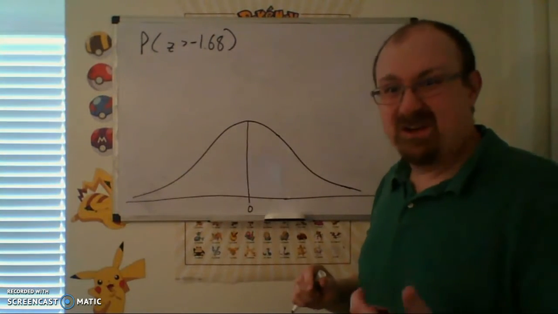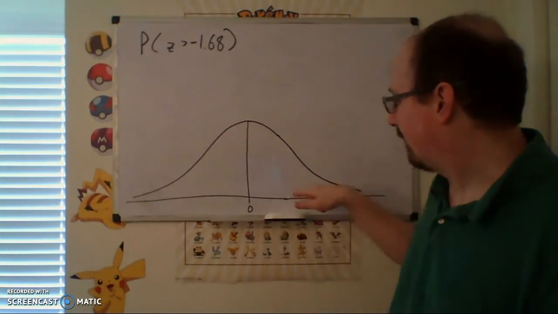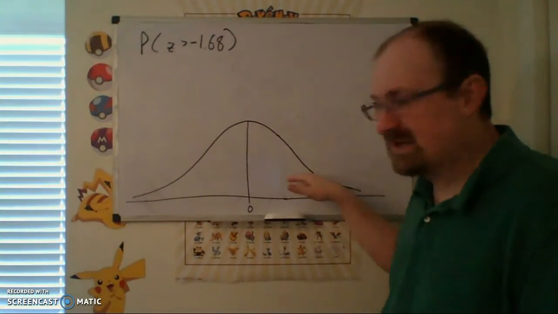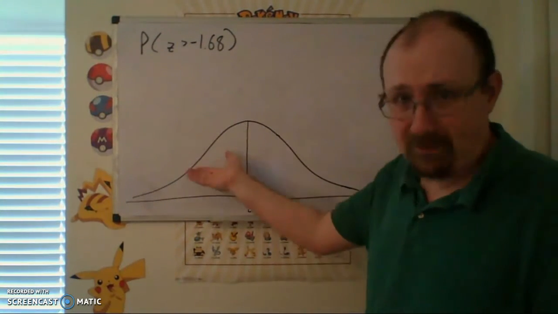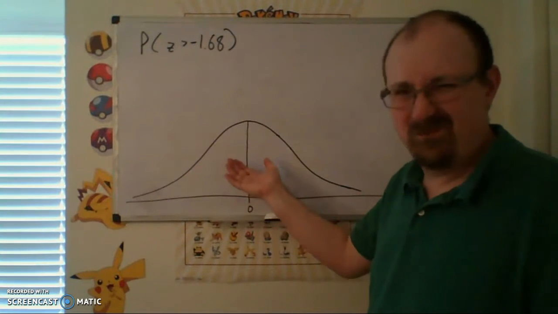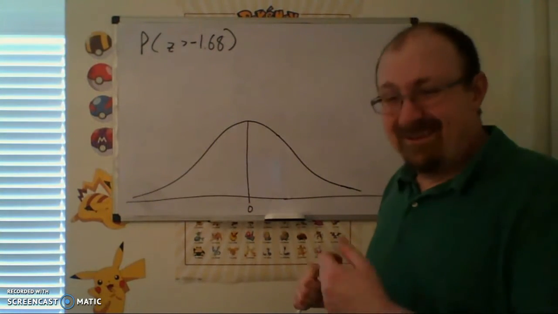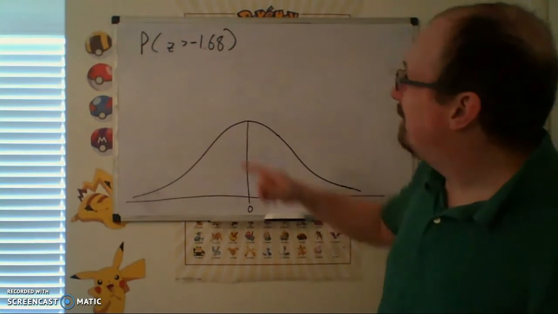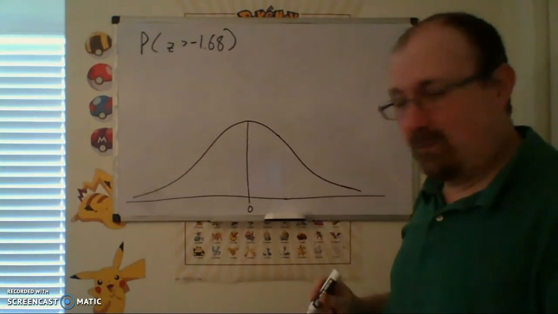So all I've done is put a minus sign on there, and you may have noticed at this point that all of our examples have dealt with cutoff points conveniently living over here. You may have wondered, well, why are we bothering to draw the other half of the curve? I mean, we technically used it once, but you get the idea. So in this instance, we want to know the probability that z is greater than negative 1.68.